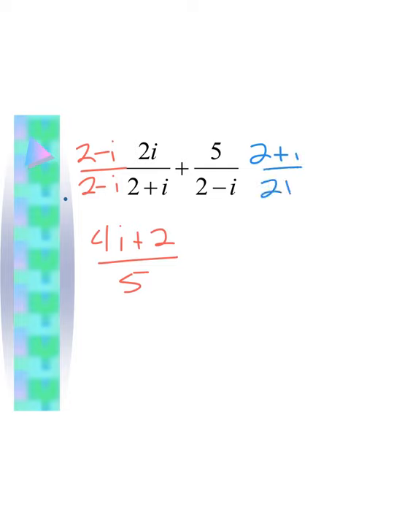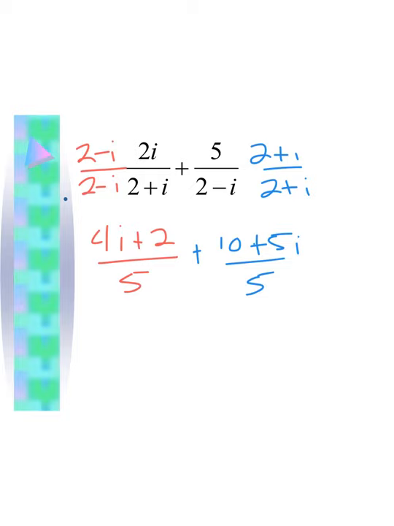All right, for our final example, we have two separate fractions we're going to try and combine. In order to combine them, we need to get a common denominator, but first we have to deal with our denominator by going and multiplying by the conjugate of our complex values. So for my fraction on the left, I'm going to multiply the top and the bottom by 2 minus i. For my numerator, I'm going to get 4i plus 2. And then for my denominator, I'm going to end up getting 5, again, using our shortcut of a squared plus b squared. For my fraction on the right, we're going to multiply by 2 plus i. And if I do that correctly, I should get 10 plus 5i also over 5 using our shortcut.